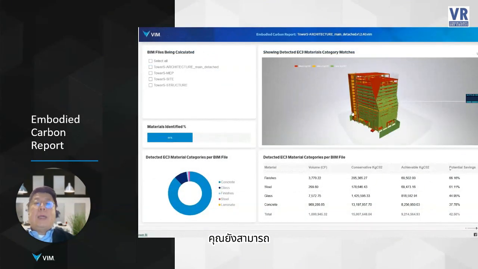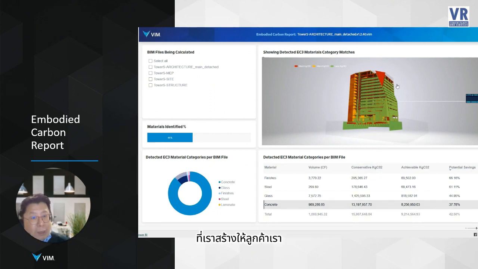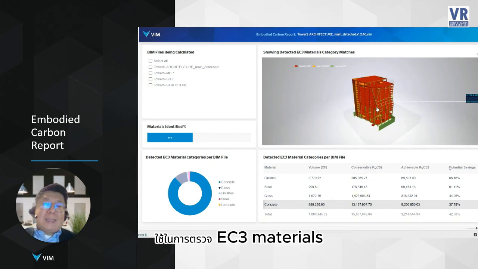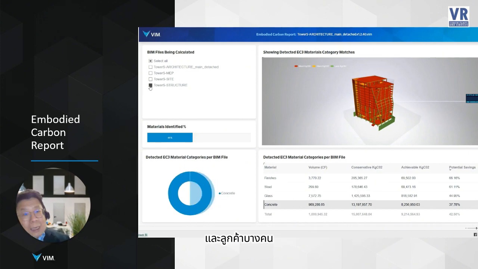Also, this is one example of the Power BI reports we create for clients, where we can detect the EC3 materials, whether they are compliant with the carbon emission control regulations.